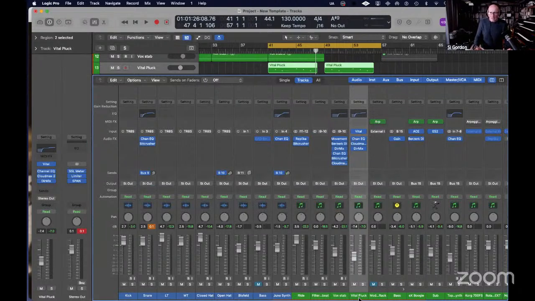Now, automation essentially allows us to control any one of those parameters over a period of time, as I've already discussed. That does a lot for our music and our sound design. It enables us to take a static song, for example, that's just been recorded.